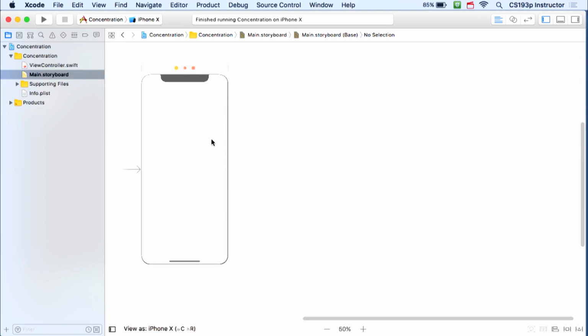All right, so I want to build my UI. How do I build a UI? I'm trying to build Concentration here. So I'm going to need some cards, and I'm going to use a button to represent a card, which is kind of cool because you tap on a button and it does something, and that's good because when you tap on a button, I want it to flip over. I'm going to have my cards flip over. So that's the first thing to do. Let's build one card that will flip over when we click on it.